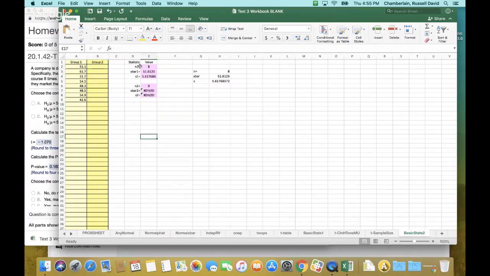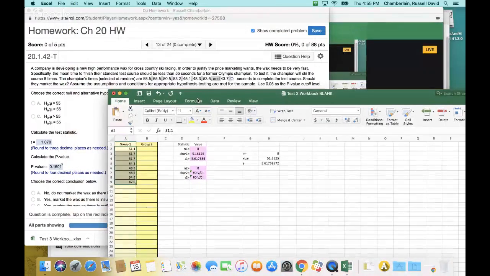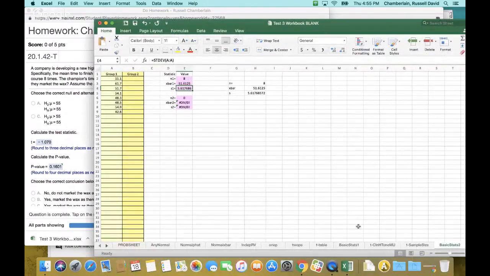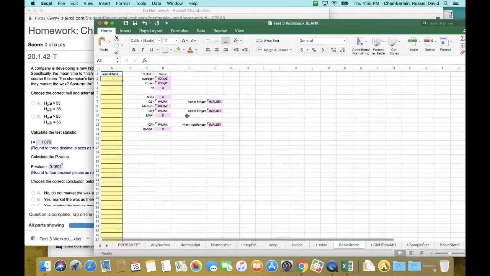I've used it here with the data given in a different example problem, and it spits out your x bar and your standard deviation. Pretty simple and straightforward.